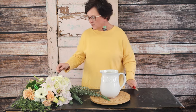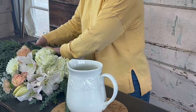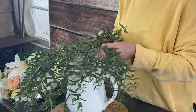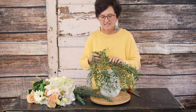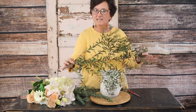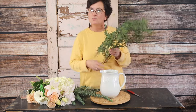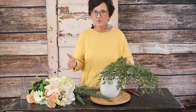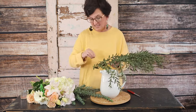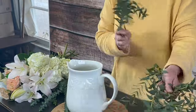We're going to start out with a little bit of eucalyptus as our base. This is a parfolio type eucalyptus — eucalyptus comes in tons of varieties, but this is one of my favorites. I love the airiness of parfolio, it's just a really pretty greenery. The amazing part is this is one stem of greenery, so it goes a long way and you can use it in several different arrangements. It doesn't cost a whole lot because you don't have to use all of one stem in an arrangement.